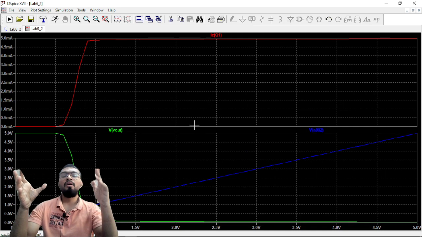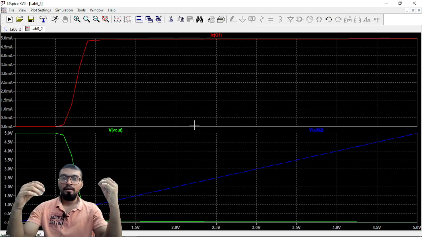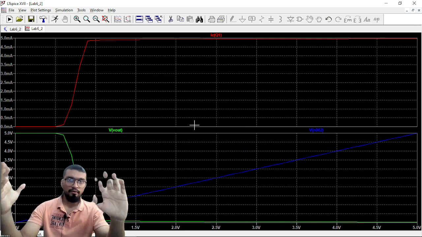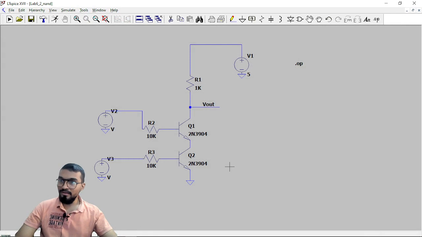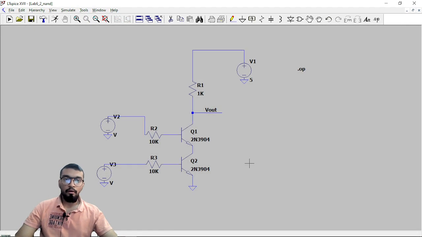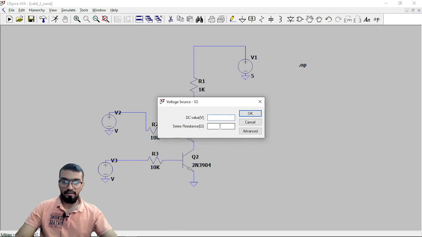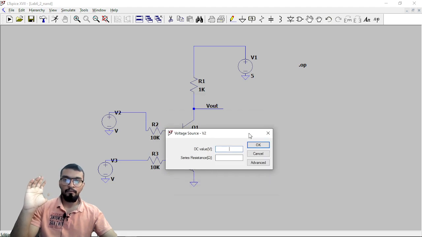Now you can extend this to NOR or NAND gate. So let's just see NAND and NOR. I will just explain the NAND one and you can do NOR by yourself, okay? So this is the NAND configuration, where these 2N3904 BJTs are connected here like this. You need to find just a truth table here. We will give two voltages, 0 and 5, for the 4 possible combinations: 0 0, 0 5, 5 0 and 5 5, and we will check what the output will be at this V out.